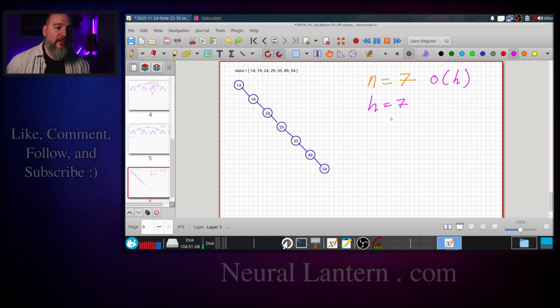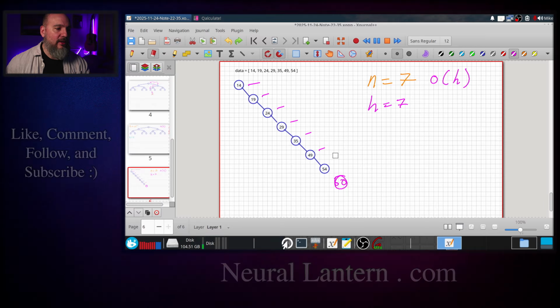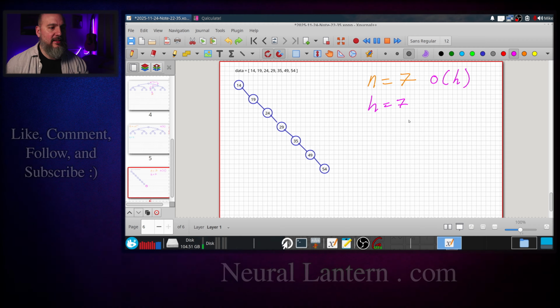That's also the number of nodes in the tree, which means if you wanted to add, let's say, the number 60, 60 would end up going down here, and in order to find where 60 would go, we'd have to look at the 14, that's 1, 19, 24, we'd have to look at all these nodes. That is 7 nodes just to figure out where the 60 would go. Or if we were searching for 60, we'd have to go down that far to find out that 60 didn't exist. So this is nowhere near a log tree. This is a linear time tree.